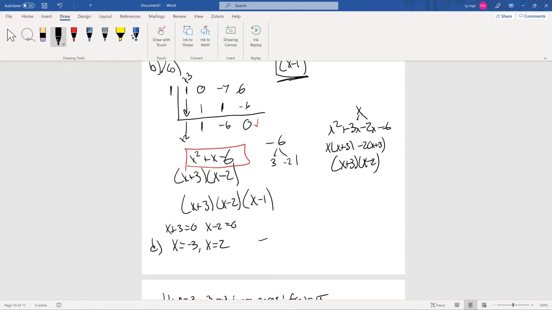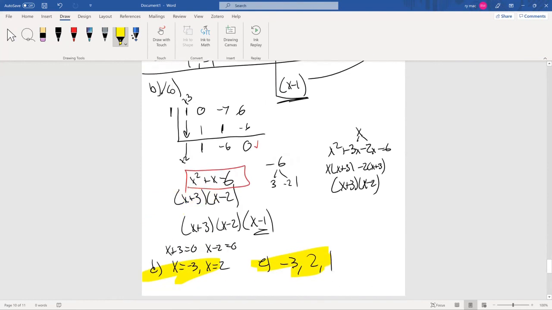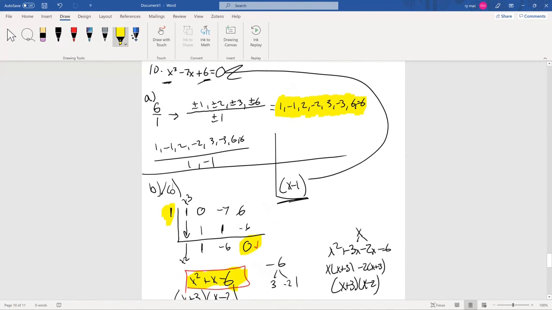And then for E, we can state our zeros. That's going to be -3, 2, and we cannot forget 1. And that's your answers to all of the parts for that one. A little bit confusing at times to get through it, but there is just some kind of process that you have to follow for that. This is your answer for C. This could be your answer for B, showing that synthetic division worked. And then A would be that list of numbers there.